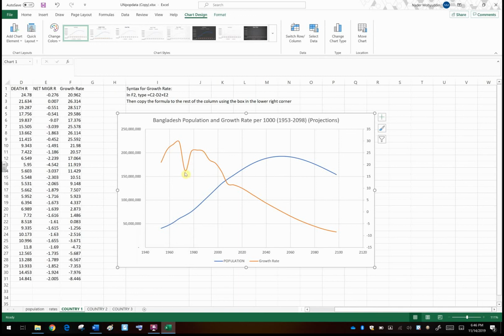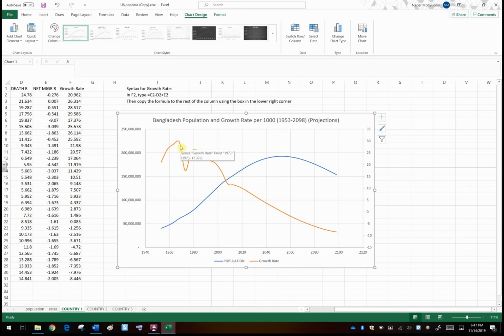So like this is a strange point where the growth rate suddenly dropped significantly. So notice the 0 line is here. Only in 2060 or so is Bangladesh's population actually going to decrease. So that corresponds to the relative maximum here. So the critical number would be actually closer to 2050, it looks like. But it's this 0 line for the y-axis on this secondary axis. But there is a decline in the rate. So all of these numbers here are positive up until 2050, but there is a decline in the rate.